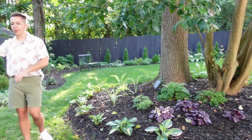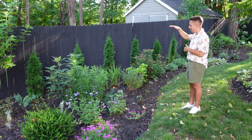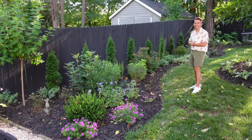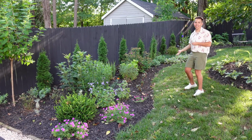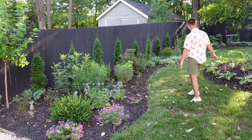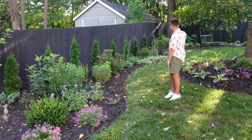So we'll jump to this side of the garden. This is what we call our south side bed. So we're facing south this way. And this was just grass, dirt, whatever you want to call it, when we moved in. We had that tree back there. And Brian, with his beautiful creative mind, carved out this really beautiful path in here that really marries up with the island bed so nicely. And it's just so peaceful to look at. The double curve is so nice.